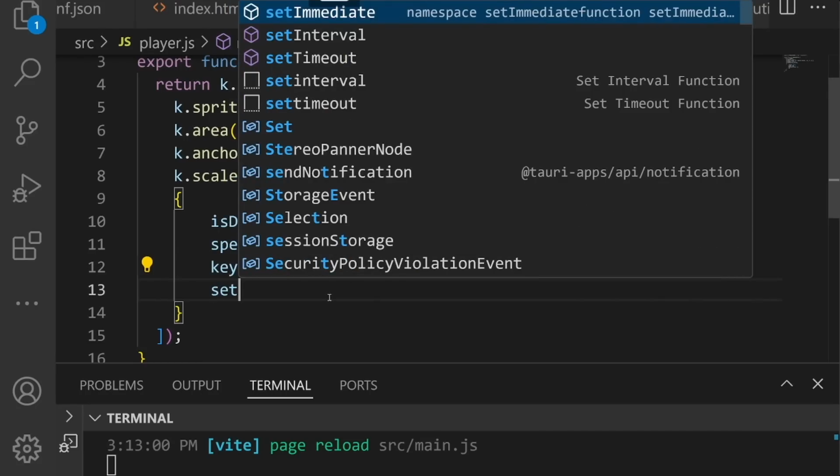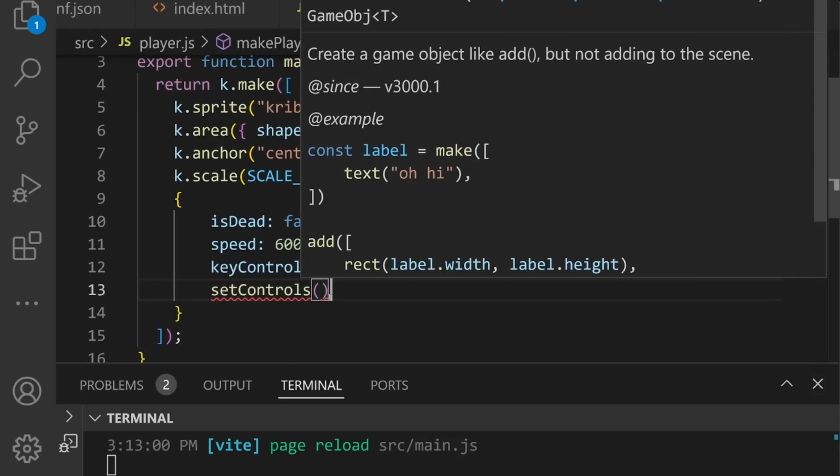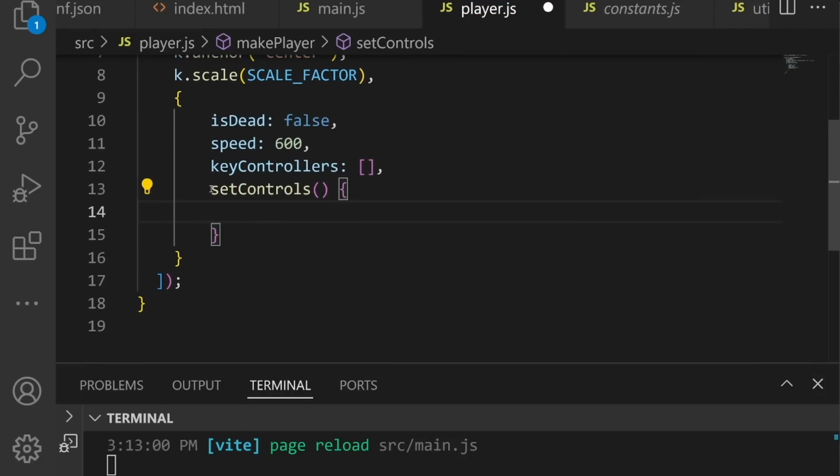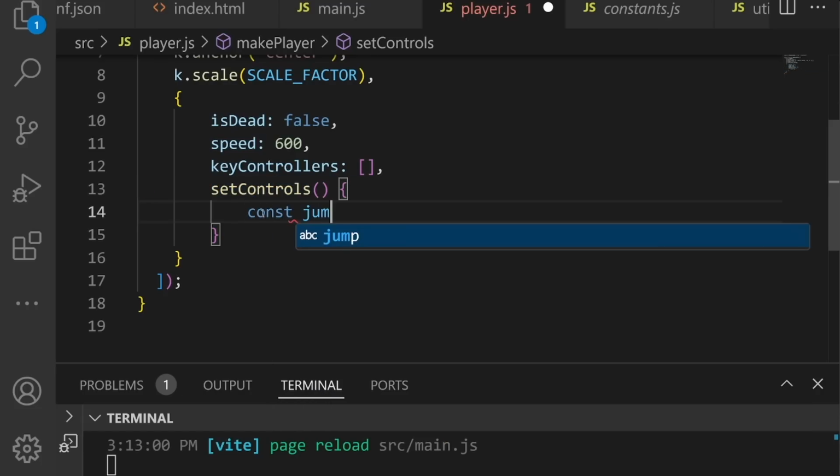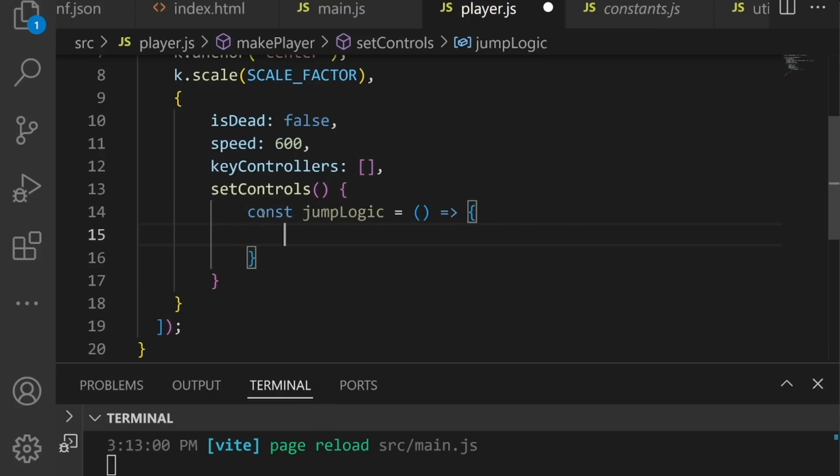All right, so now let's create our first method, which is going to be the setControls method here. This name is arbitrary, and by the way, if you're not familiar with this notation, it's equivalent to having this like that, which you might be more familiar with. Its goal, as its name suggests, is to set the controls. This is not from KAPLAY. This is just a name I've decided to call this function. I'm going to call it later on. So here, I'm going to store the jump logic that I'm going to write into a simple small function.